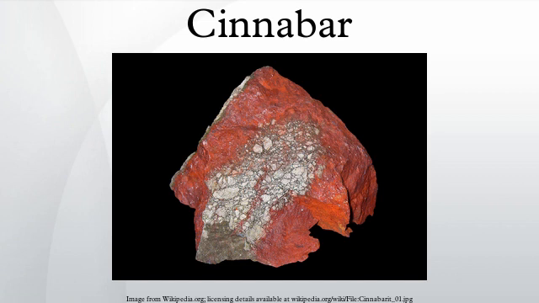Cinnabar is still being deposited at the present day from the hot waters of Sulphur Bank Mine in California and Steamboat Springs, Nevada. Mining and extraction of mercury: Cinnabar has been mined since the Neolithic age. During the Roman Empire it was mined both as a pigment and for its mercury content, and it has been the main source of mercury throughout the centuries. To produce liquid mercury, crushed cinnabar ore is roasted in rotary furnaces. Pure mercury separates from sulfur in this process and easily evaporates. A condensing column is used to collect the liquid metal, which is most often shipped in iron flasks.